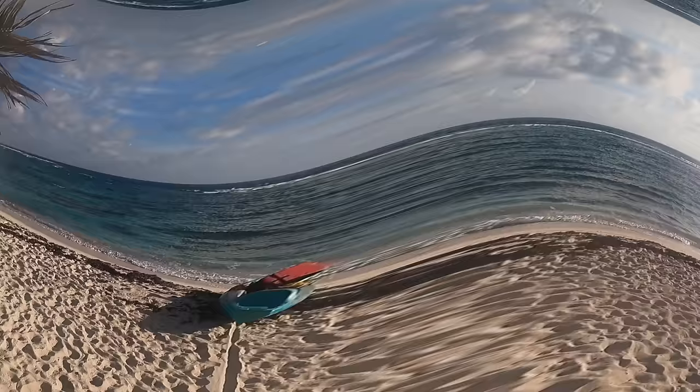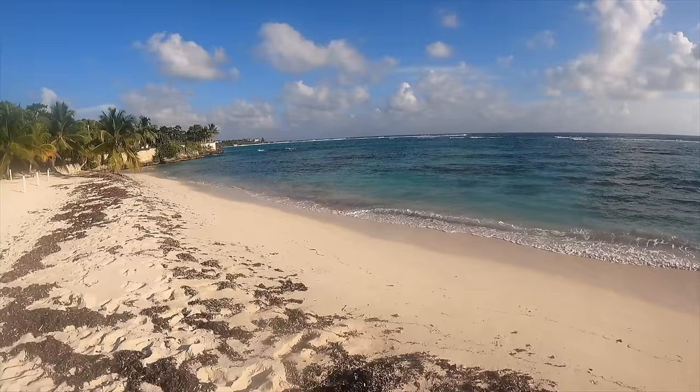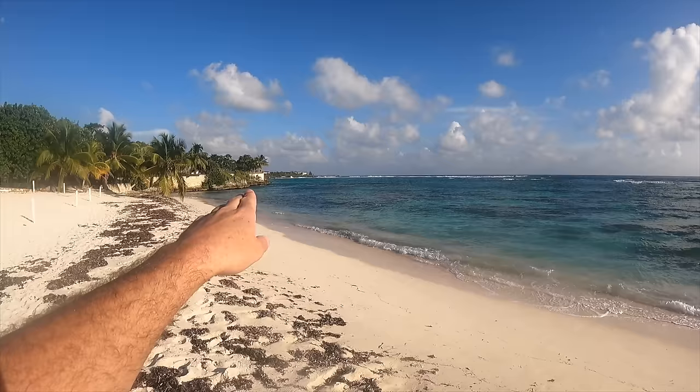All right, my friends, coming back down to the beach. We prepared the kayak. My agent and I are gonna go out this evening. I'm gonna put away the tarpon fishing for now. And we're gonna go out and try to catch a lobster. We've been seeing some lobster in this patch of reef over here. So we're gonna try to catch one of those and then we'll get back to the shoreline fishing.